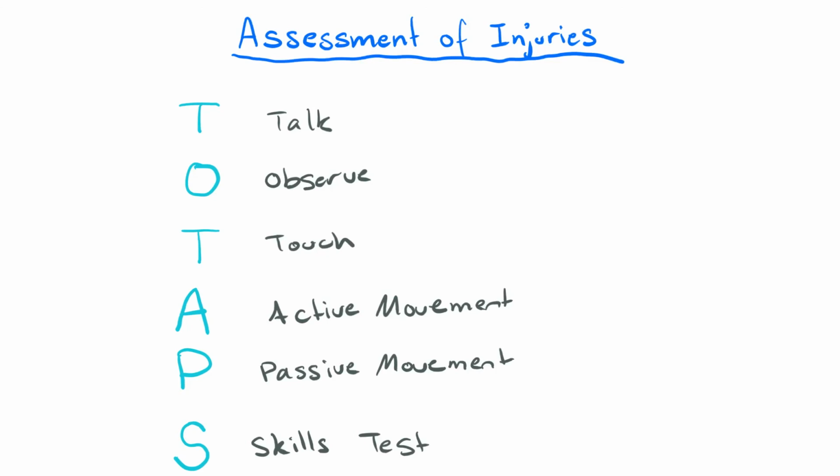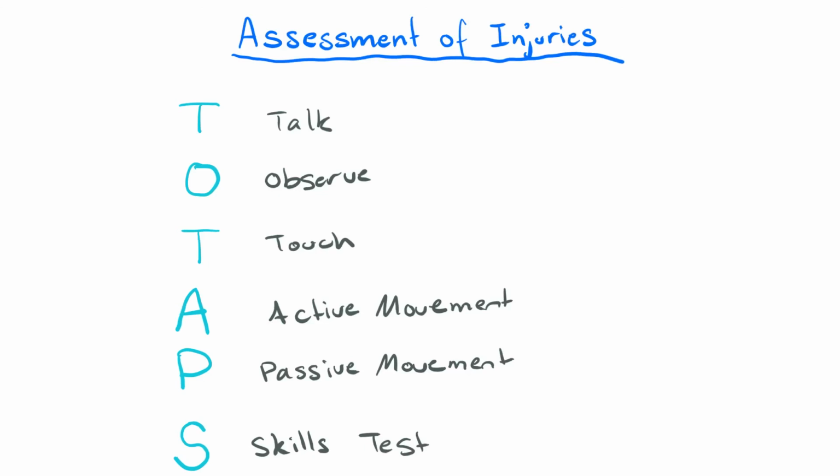Bringing all of this together, the reason we apply toe taps is to help us identify what type of injuries they are and to assess the injuries and their severity. Sometimes an athlete might have an indirect injury where they've hurt their knee, but it could just be for a short period of time, and once they go through a skills test and through passive and active movement, they might actually be okay to return to play. So it's really important to apply this concept.